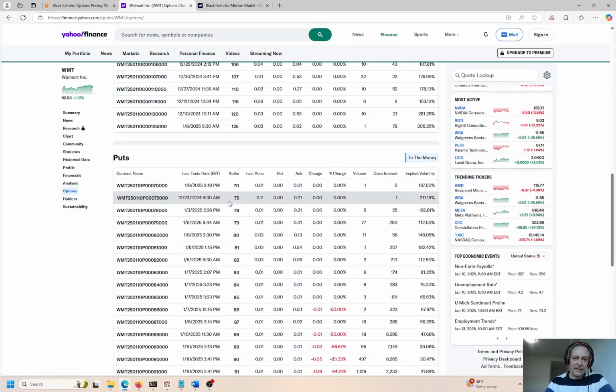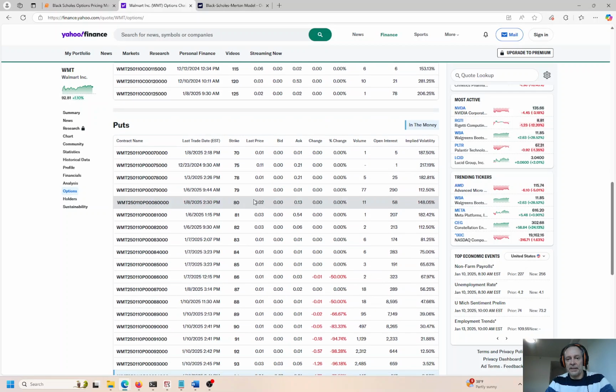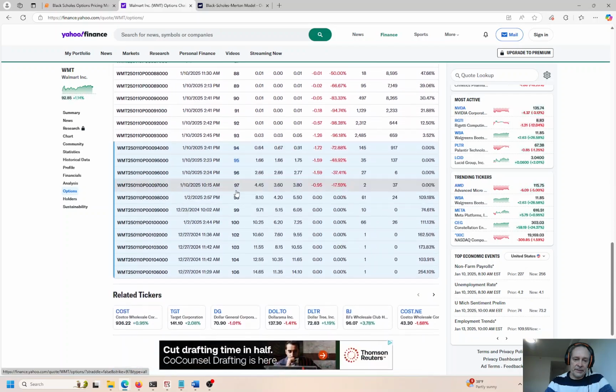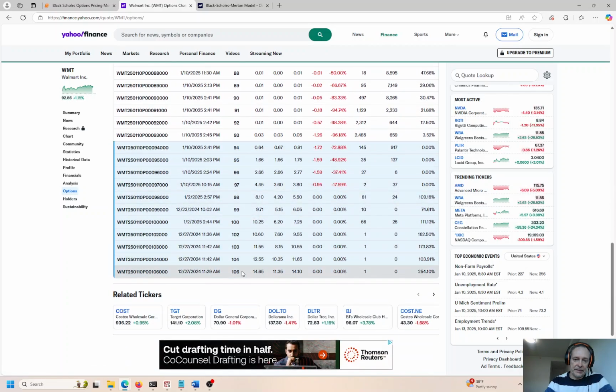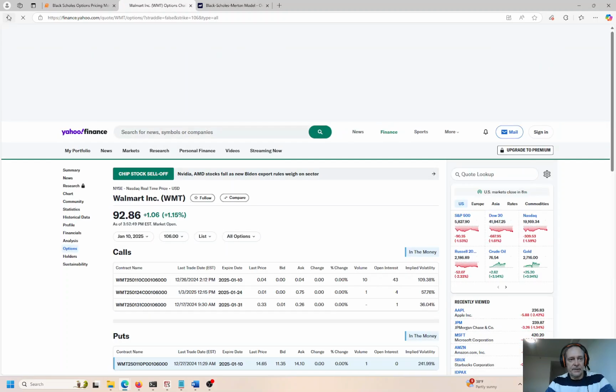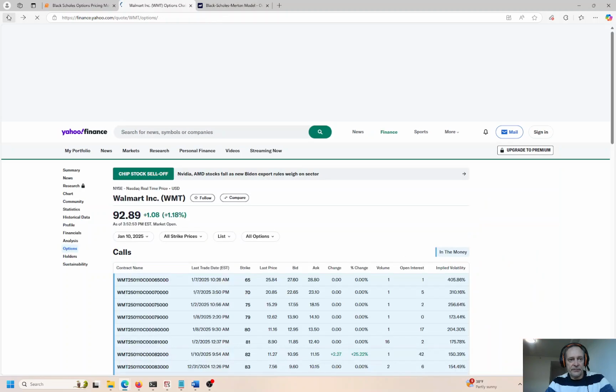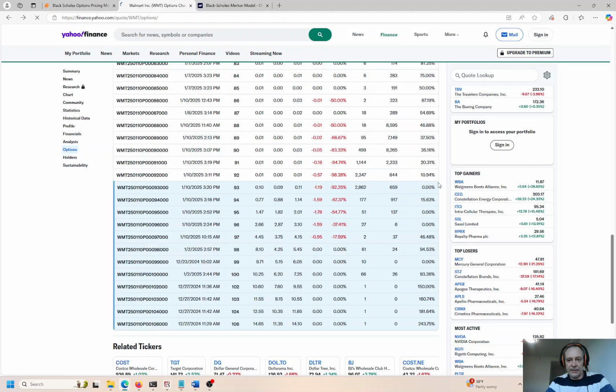So down here, puts. If you buy a put, you want the stock to go down instead of up, right? So a put is sort of like a short, and a long is kind of like a call. And you can see the implied volatility right here because you're pretty far out of the money. It's 93 right now, and the strike price is 70. So that guy's way out of the money, okay? And this guy is way out of the money too, okay? At the money is right here. This is the 93. Oops, I'm sorry. That's 93. That's the current stock price. So you can see the volatility is the least right here. It's like 0%, literally no volatility, right? Because you're at the money.